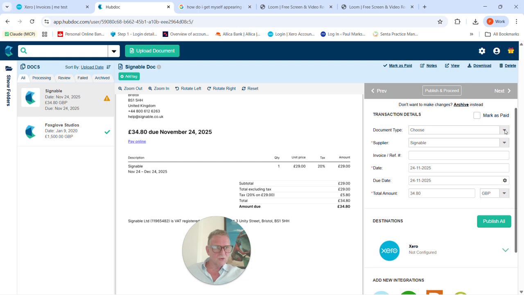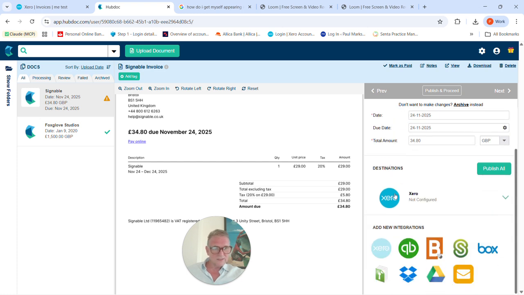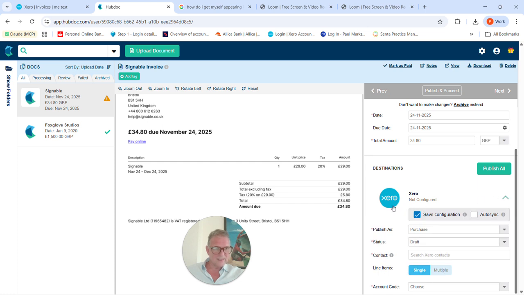What you need to do next is know where it goes to in Xero. What is this invoice? The first thing is, do you want to publish it as a purchase, as a spent money? It doesn't matter. I'd say for this one, it's a purchase. It doesn't matter whether it's spent money or a purchase, but it's either a purchase or a spent money.